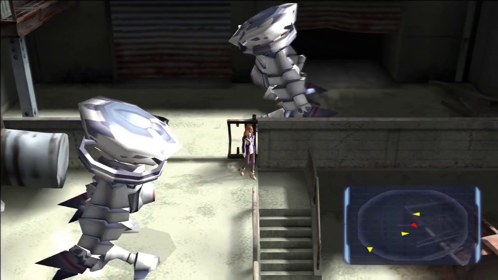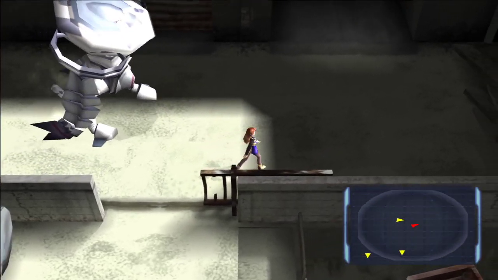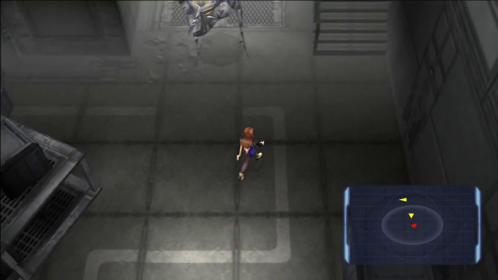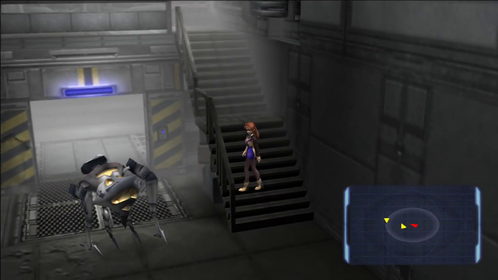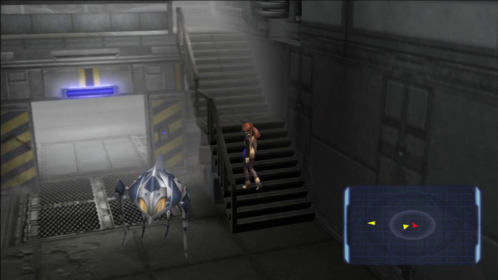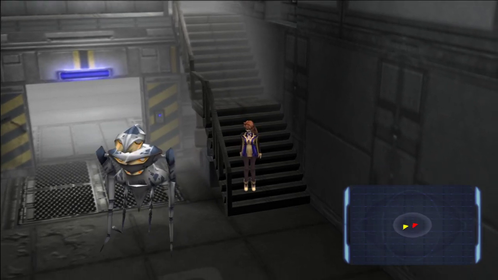Need to wait for this big guy. See if we can sneak around him. Run. We gotta get past this one. Good thing is he can't walk up the stairs, so just gotta wait here. Nope. Move away.